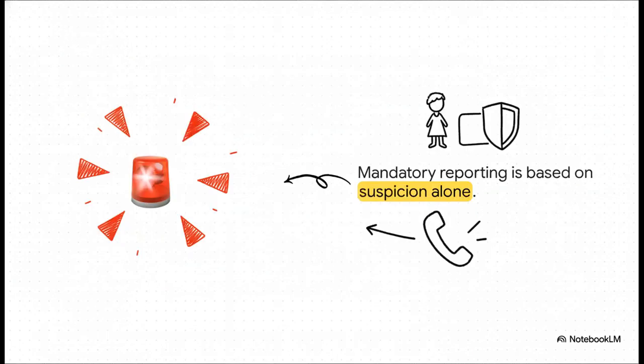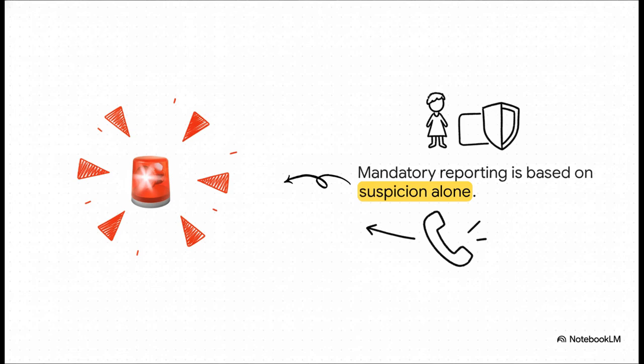Which brings us to a massive safety alert. Remember, you are a healthcare provider. You're not a criminal investigator. Your legal and ethical mandate is to report suspected abuse to Child Protective Services. Mandatory reporting is based on reasonable suspicion alone. Proof is never, ever required before making that call. You don't wait for a confession. You don't gather forensic evidence to build a case. If your objective clinical assessment raises suspicion, you are obligated to report it to ensure the child is placed in a safe environment.